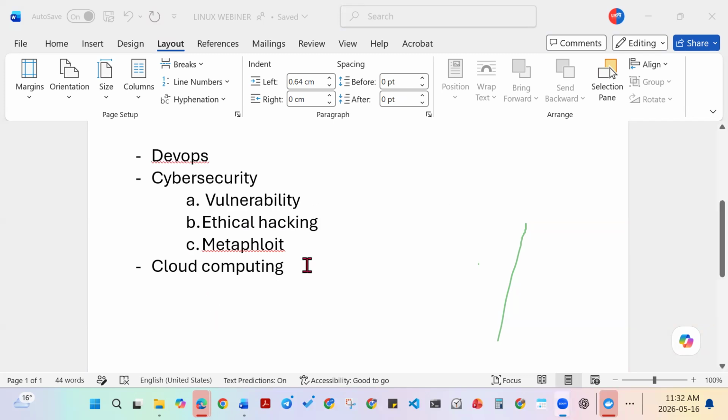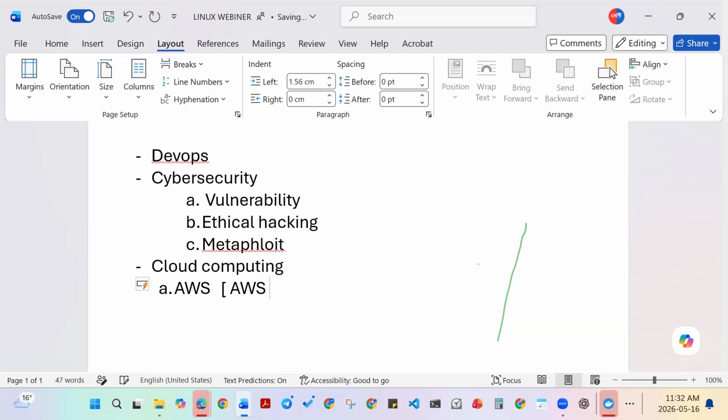Again, cloud computing. Let's look at, for example, if you are going to focus on AWS, you have the AWS CLI, AWS command line interface. So when you pick up a career in cloud, or you want to learn to become a DevOps engineer or a cloud engineer and all of that, be it AWS, Azure, or GCP, they all have their CLI. We refer to the CLI as programmatic access. That means you can create resources and manage resources in the cloud using your back end, doing everything from the command line interface.